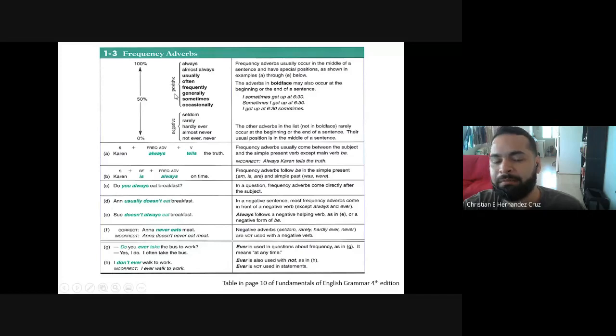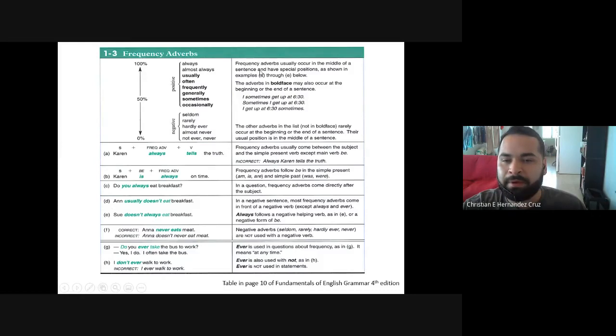These are always or almost always, or sometimes or frequently. Te está diciendo que more often than not, things happen. Okay? So positive means that something is happening, but negative, seldom, rarely, hardly ever, almost never, not ever, never, sorry. So these are telling us that something doesn't happen, or it barely ever happens. We'll see what that means in a second.